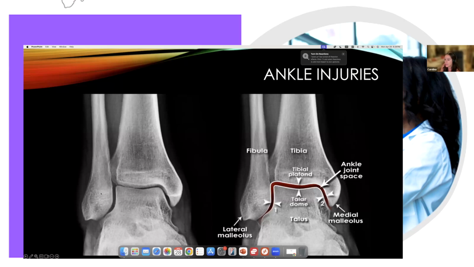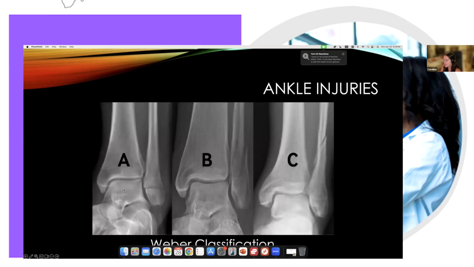Otherwise, the fibula would be posterior, a little bit posterior to the tibia or the medial malleolus. So in this case, both malleoli are in the same plane, and you're able to see the fibulocrural space and all of this joint space much, much better. So once we have that in place, we're also able to assess if there is any injury, especially of the distal fibula. These are all distal fibular fractures.